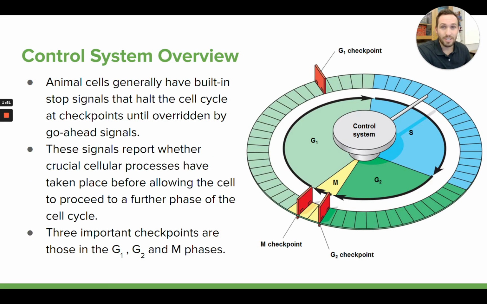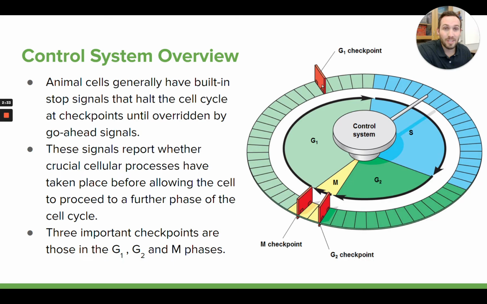So in the cell cycle, there are actually 3 checkpoints built into it. There's the G1 checkpoint, which is towards the end of the G1 phase after the cell has initially formed and grown, and is getting ready to possibly start replicating its DNA in S phase and leading ultimately to cell division. And then there's the G2 checkpoint, which is at the very end of G2 before a cell is allowed to start mitosis. And then there's one last checkpoint in the middle of mitosis called the M checkpoint. At each of these checkpoints, the cell is not allowed to progress through the cycle to the next part until certain requirements have been met.